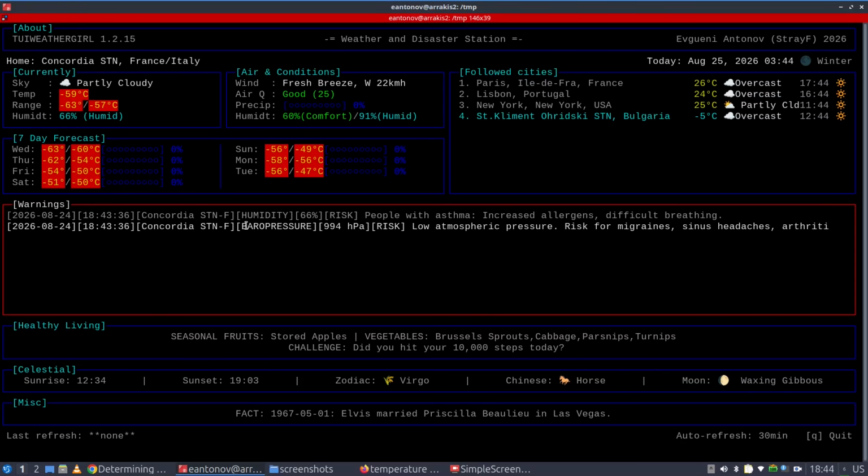Still, the barometric pressure is 994 hectopascals, which poses a risk. It's a low atmospheric pressure. It poses risk for migraines, sinus headaches, and arthritis. All right, it's fun.